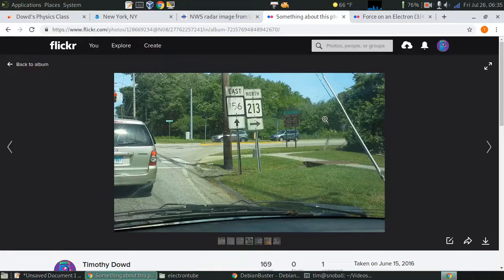I don't know if you've ever seen these signs before. They're in Waterford, Connecticut, and at first glance they're nothing remarkable, two highway signs. But when you look at them for a little while, you realize that east and north shouldn't be like that. It's almost like one of them's pointing in the wrong direction. And that's a really remarkable statement, because if we think of east as being on the x-axis and north as being on the y-axis, we've spent so much time in this class saying x and y are independent. But it turns out that's not really true. There is a relationship between them. And here's what I mean by that.